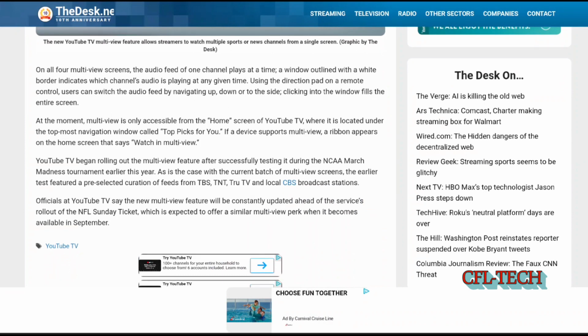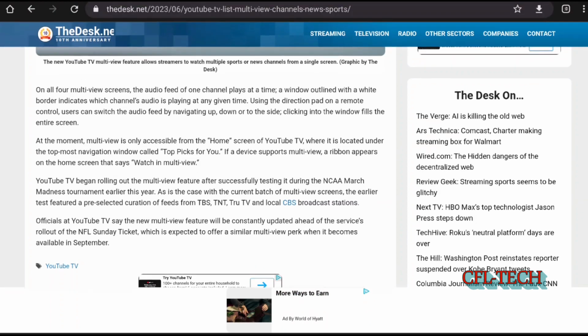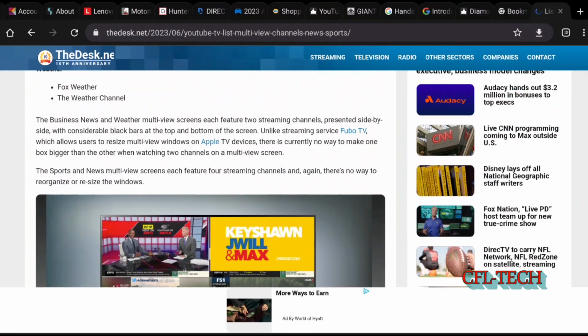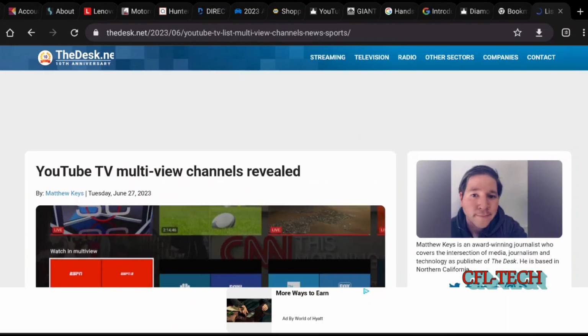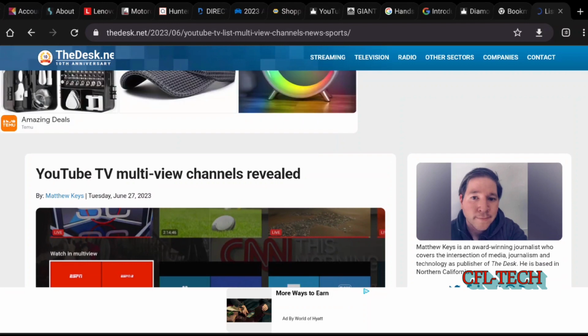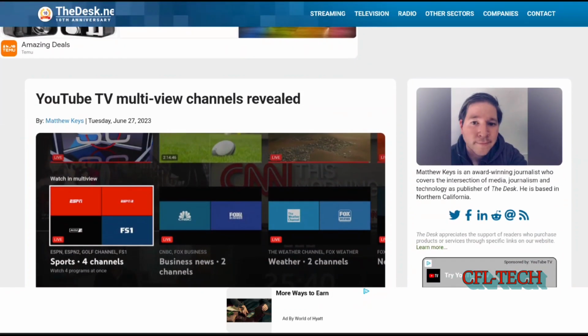If you're a YouTube TV customer, what do you think of this? Is this a big game-changing type of thing? Is it something that you'll be using often? Maybe for sports it'll be good, so you can watch multiple games at one time. I can see that being handy, just like with the tournament they had for the basketball. But other than that, is it something that you're looking forward to? Is it a game changer with watching TV?